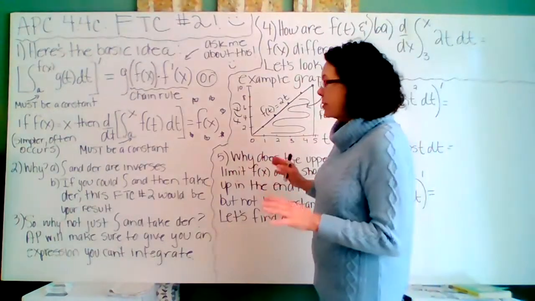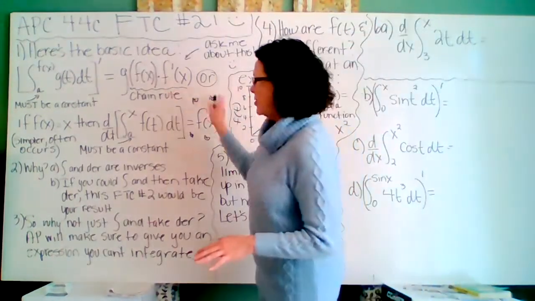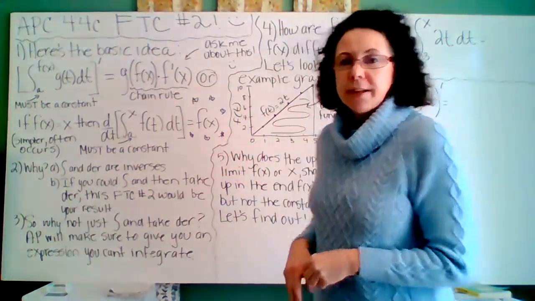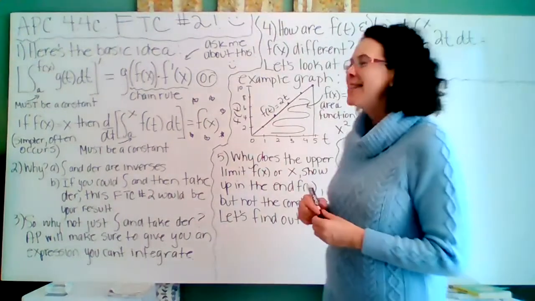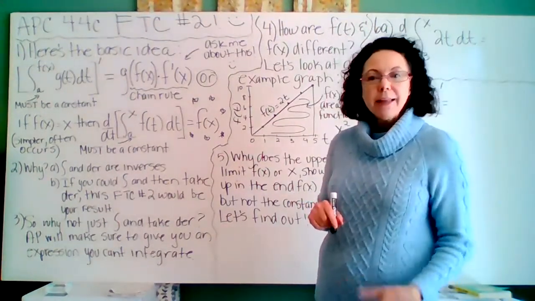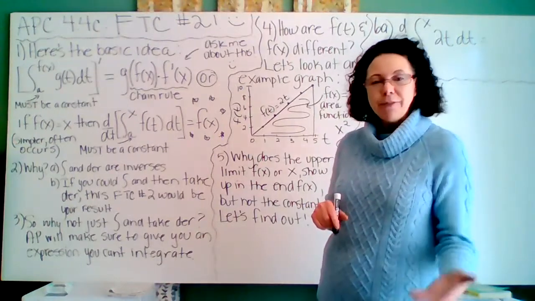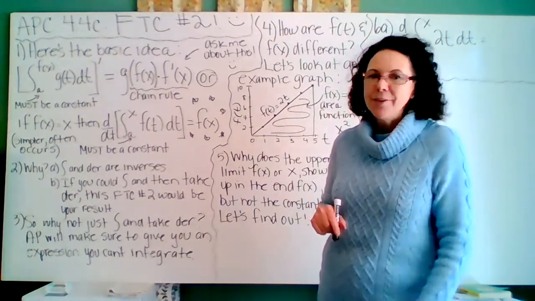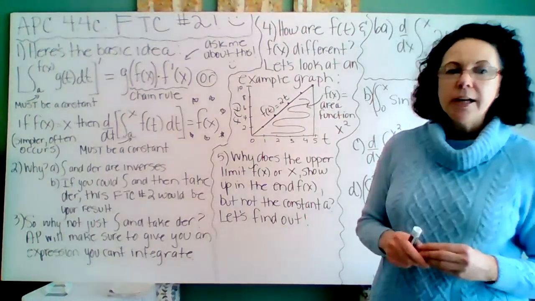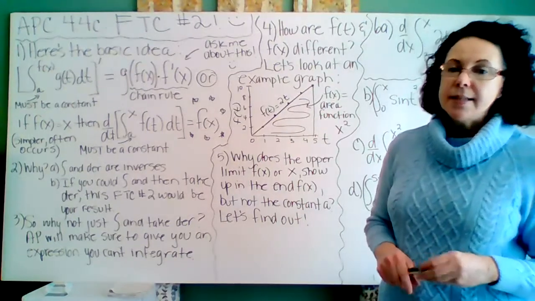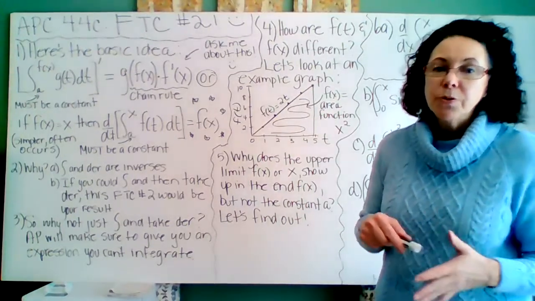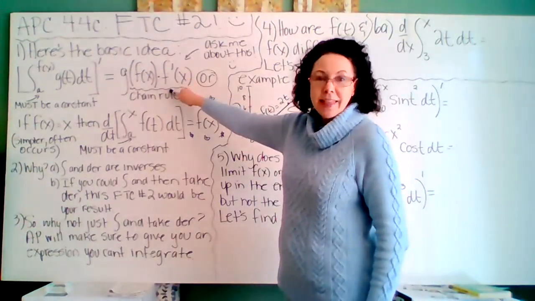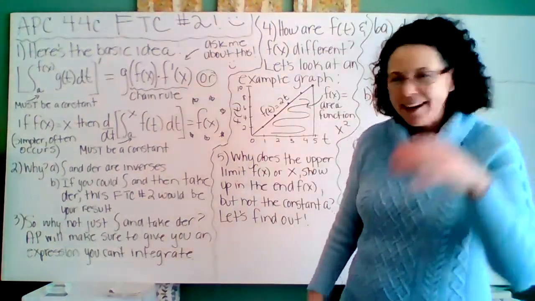So here's the basic idea. The symbols look like a lot, like, oh no, what is this? But the execution of it is actually easier. That is different from 4.4a. The idea behind integrating f of x from a to b, capital F of b minus capital F of a, sounded easy, but in the execution it was hard. In this one, the execution is easy, but I need you to be super, super careful. And by that, I mean right there is what I mean.